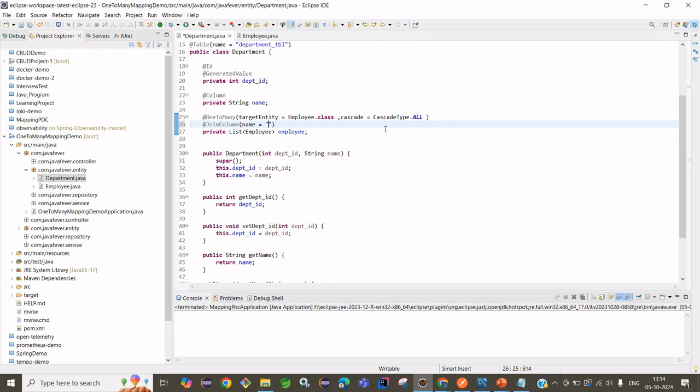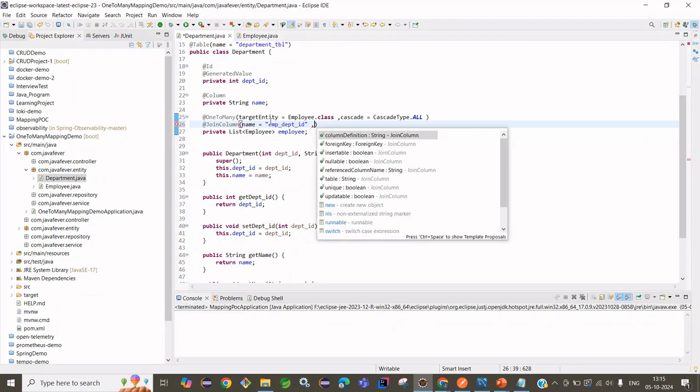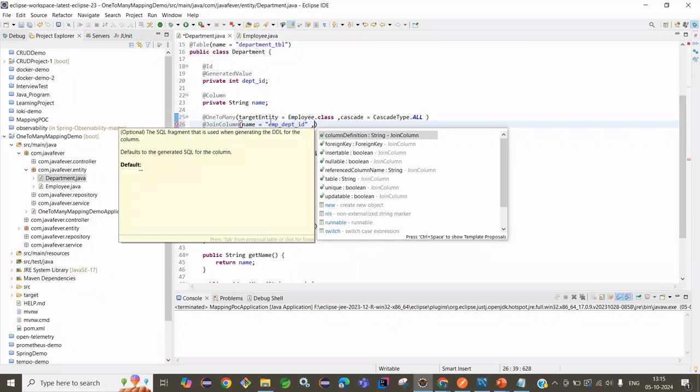Even though we are creating this join column in the department entity class, it will be created in the employee table. So the name will be emp dept id. Okay, so this will be the foreign key in your employee entity, employee table, you can say.